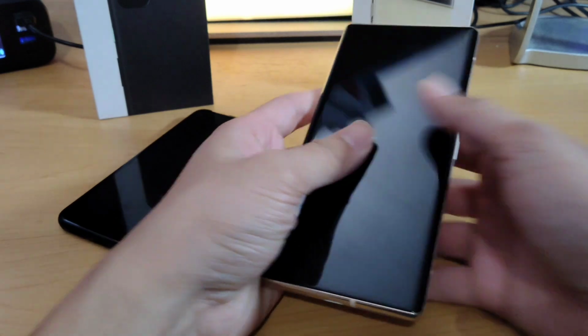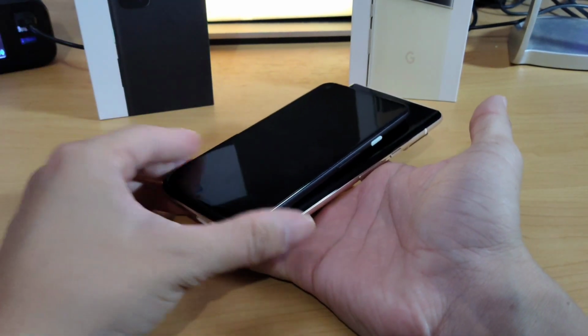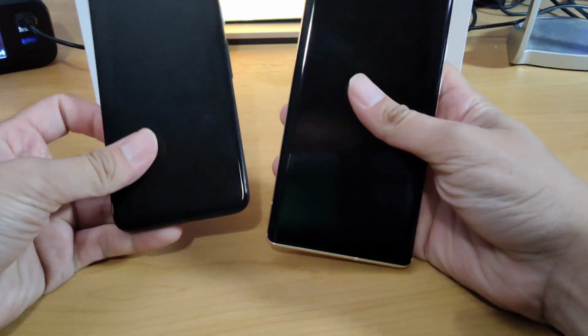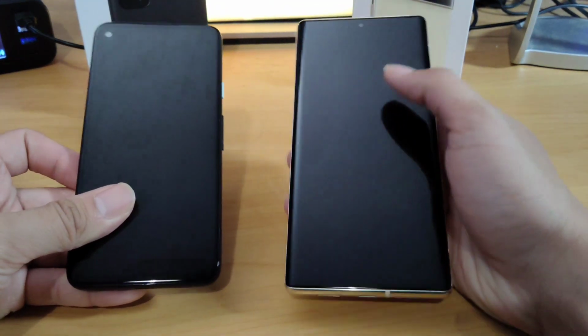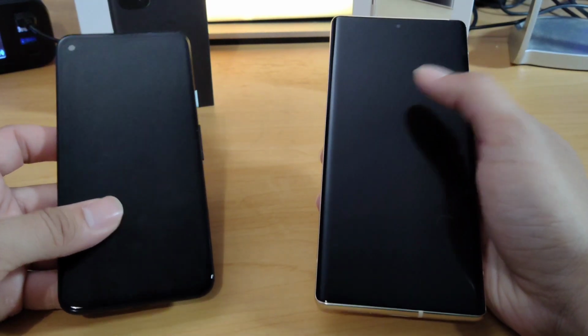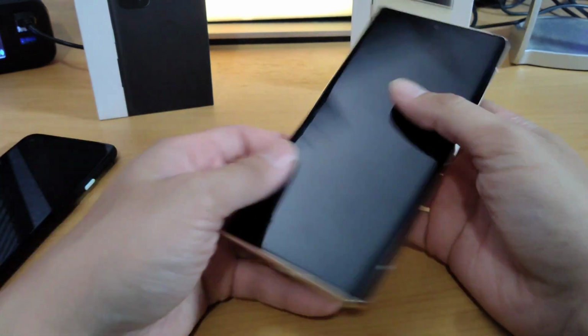This is a 6.7-inch phone, so if you look at it directly, obviously you can see here that you can stick the Pixel 4a on the inside, which is pretty nuts, right? Again, I'm not a huge fan of big devices like this, but I can see why Pixel decided to throw out a ginormous screen for their Pro series, just like Apple does in a way. For the most part, that big screen is going to give you a lot to look at.